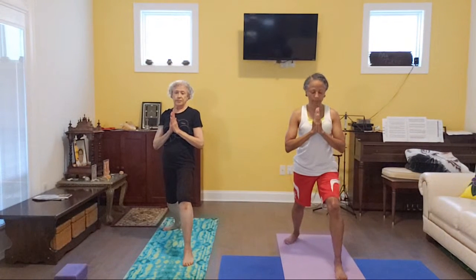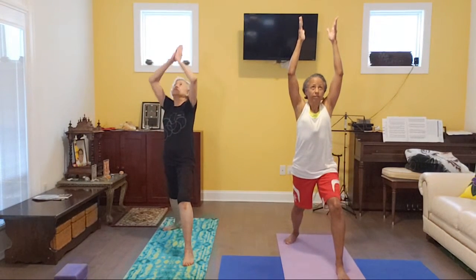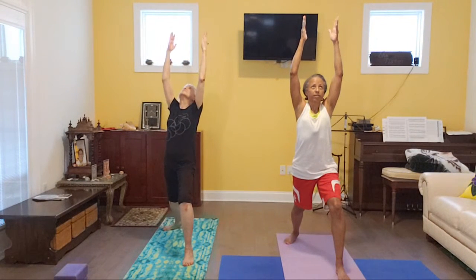So the left knee is bent over the left ankle, right leg is straight. From here, you can inhale and reach your hands up above your head if you'd like, arms near your ears as you reach, inhale and exhale through your nose.